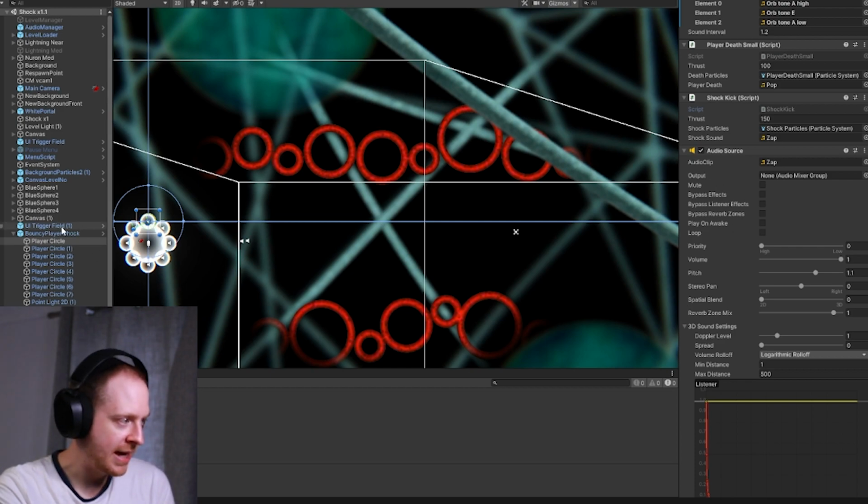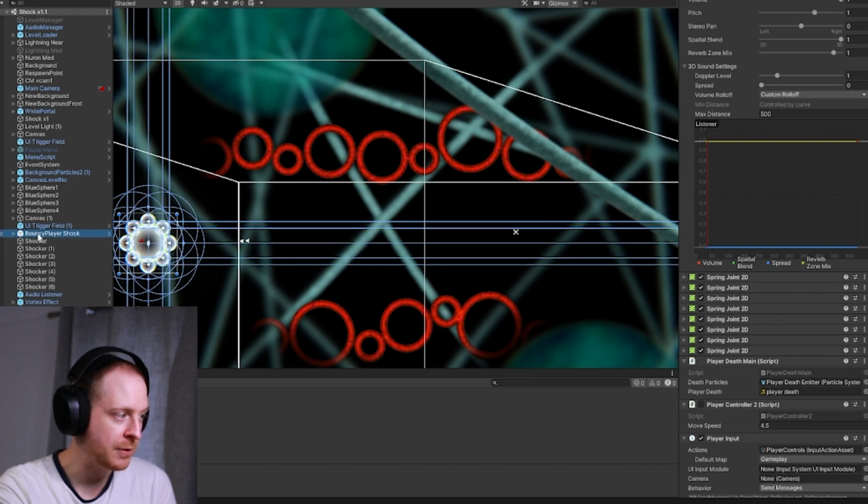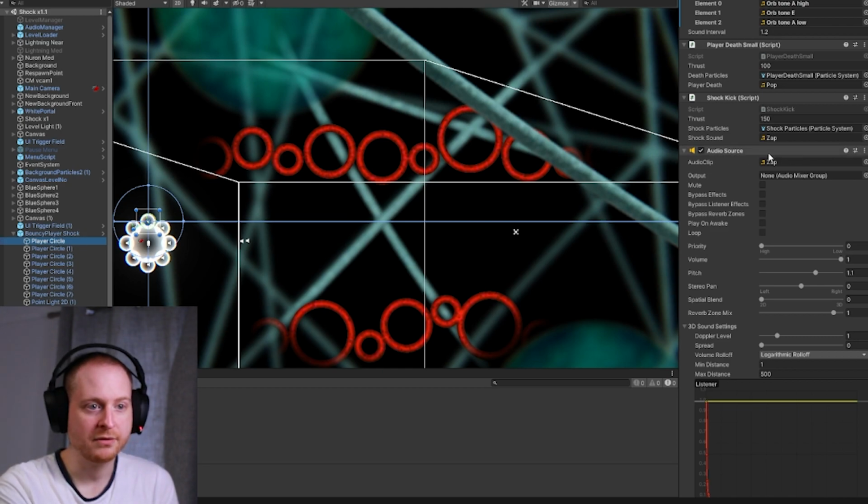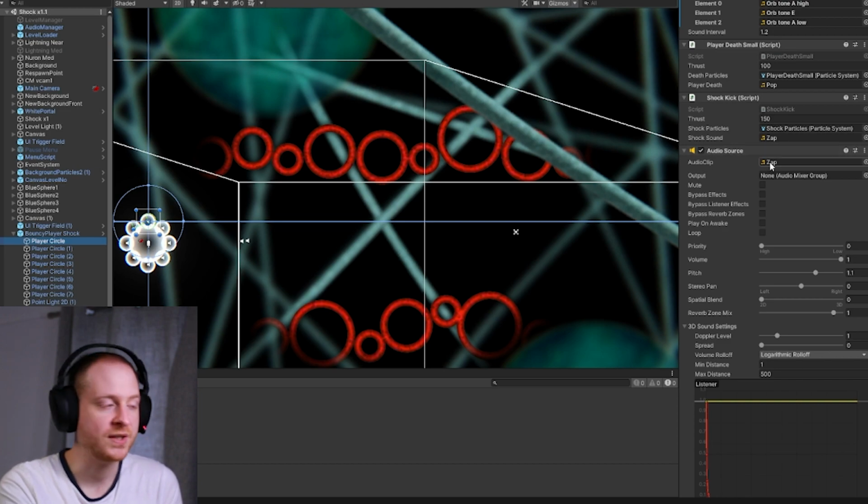Here is some information on how I came up with the shock effect on the first tutorial levels of the game, Focus Find. So here we have my player, the player game object, and it's the center circle, and then the children here are the little orbs, and attached to the little children orbs we have an audio source for zap, which is the zap sound. Here we have the shock kick script, which I wrote.